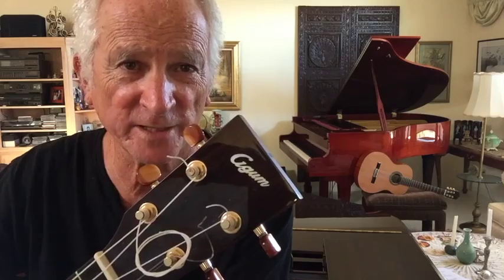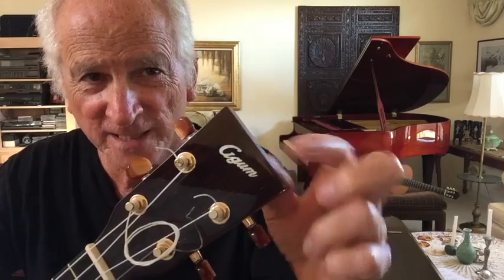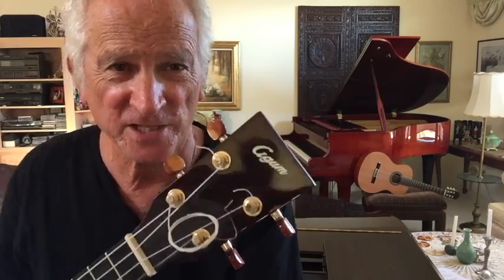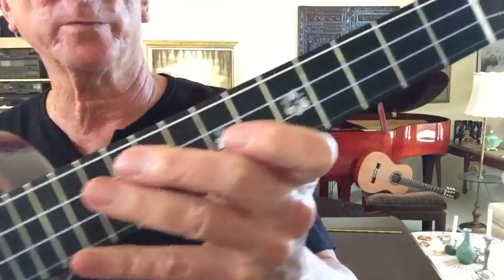Let me tell you a little bit about the ukulele I'm playing here. It's a Gum ukulele. It comes from Korea. I was in Korea a couple of years ago doing a workshop for the Gum company and thought I'd get one for myself. It's a tenor, plays very nicely. It's a nicely put together instrument. The fingerboard is easy to play. It's true all the way up the neck. And the word gum translates into dream in English, so we can call this a dream ukulele actually. I don't think they market it outside of Korea. I'm not sure. But next time you're there, you might want to look for one and check it out yourself.